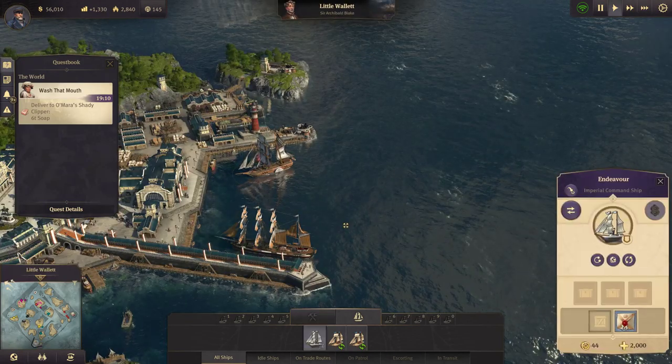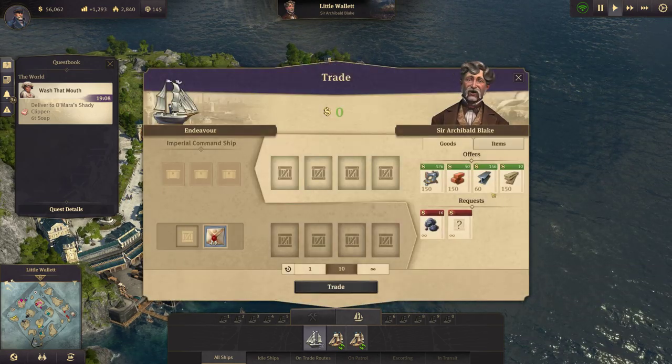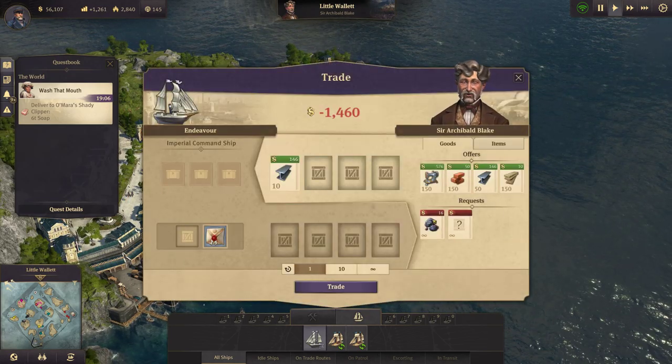Right. Flagship awaiting instructions. Duty done. Time for a kip.